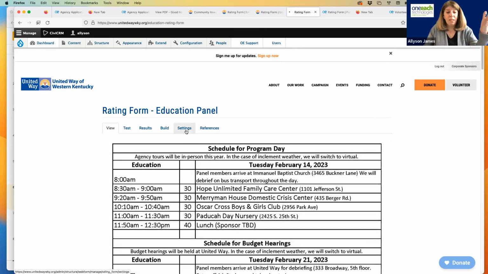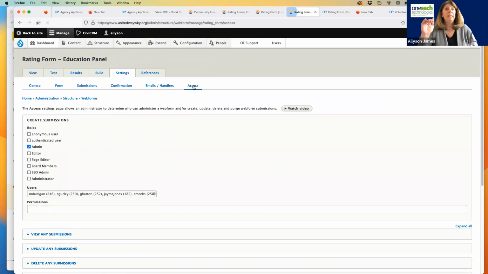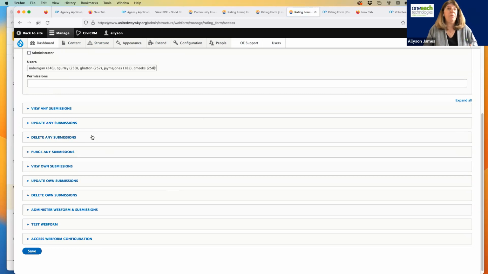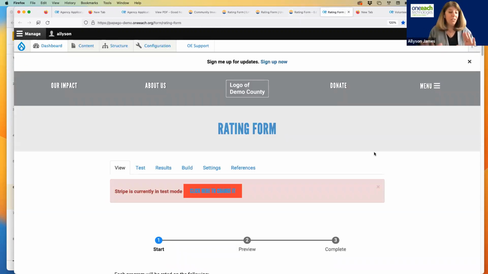But something interesting about this process: if you think about your process, whatever it might be, and you have any reason that other folks can't see the other ones, there is the ability to limit access based on a person's login. Oh no, this isn't on. Yeah, here it is. Here are the users that are able to come to this form. We have their exact logins, and we're assigning them access to this form. Then health has a different set of people, and income has a different set of people. So that's just another way of doing it. I just wanted to throw that out to let you know there are multiple ways of doing this. Have a conversation with your account manager and we can help you through that.